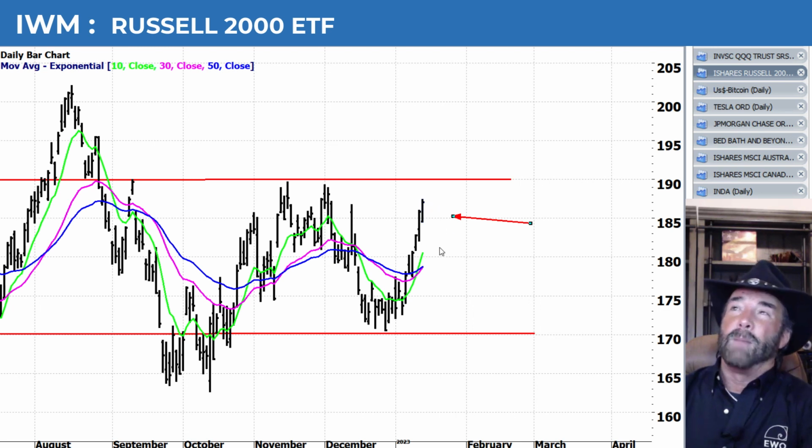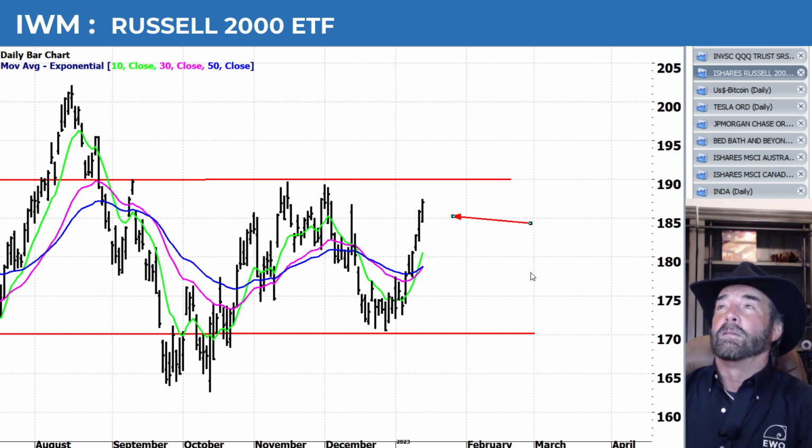So overbought here. Maybe we get a little bit of a pullback to start next week. Trading, we'll see. But again, I would rather it not break 190 while it's overbought. Consolidate here a bit under 190, gather itself, and then maybe take off and move to the upside here.